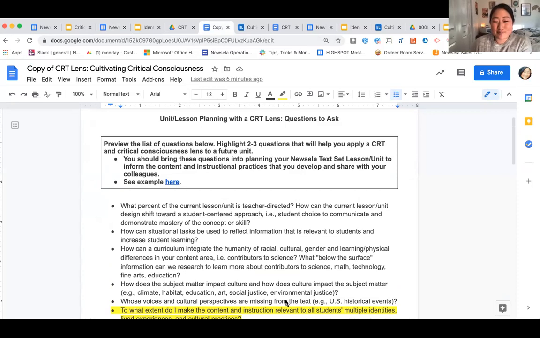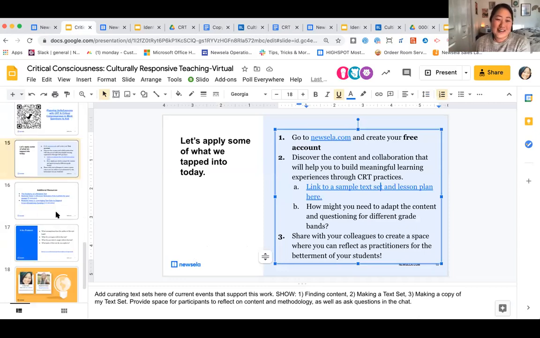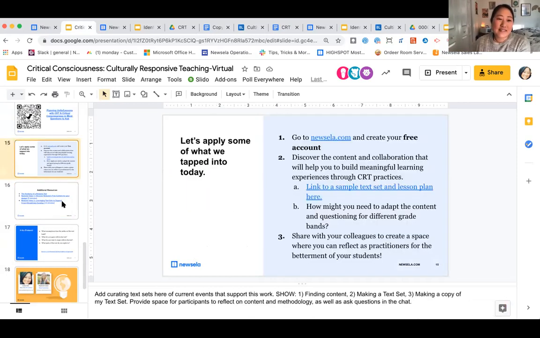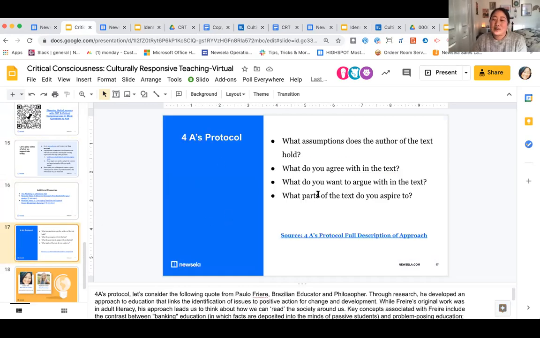I wanted to make sure you left with a starting place and hopefully some ideas and key takeaways where you feel equipped to at least start, and make the leap in terms of taking on this framework and trying to apply it to your practice. In the slide deck, you may have already noticed, I have those live links for you, and I also put some additional resources there, and an additional slide on the 4 A's protocol. There's probably something you're doing tomorrow that you could apply it to. It's a really great start to build students' critical thinking and inquiry when it comes to complex text, often in the service of bridging their identity to what you're doing in class.